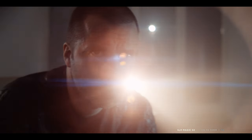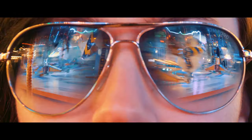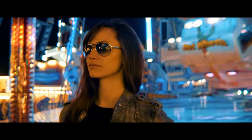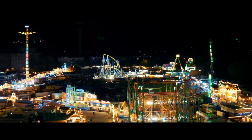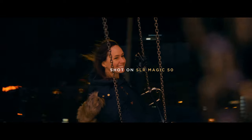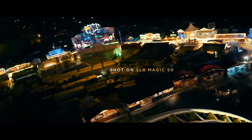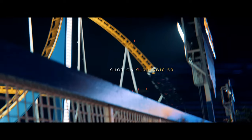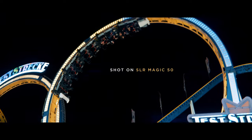You can focus the SLR to quite close objects during the near position — we achieved 50cm. On smaller sensors like Micro Four Thirds, it benefits from the shorter focal length that creates a deeper depth of field. We found it to match quite well with Micro Four Thirds and the Lumix Vario G 12-35, which covers starting around 22mm. And because that combo is super low profile, light, and flexible, you can use it in situations where anamorphic lenses are usually not a good idea — like taking it on a roller coaster.